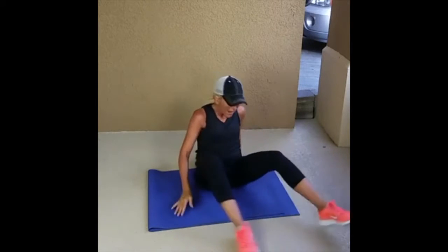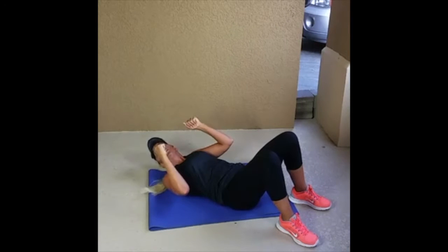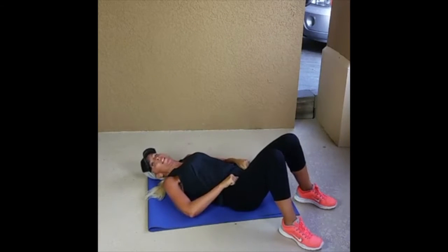stretch out those inner thighs, just let them relax a bit, we are not done, oh no, we are not done, no way, we're going back down, on our backs. I'll turn this way so I'm not all the way over. If you've got your dumbbells, rest them here on your hips.